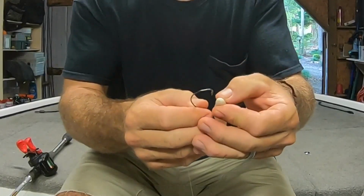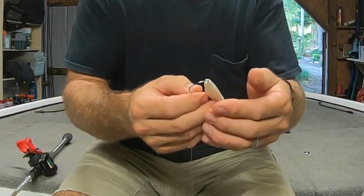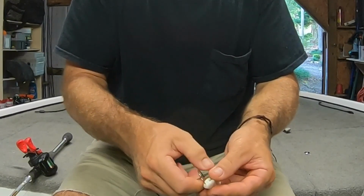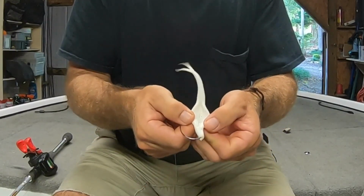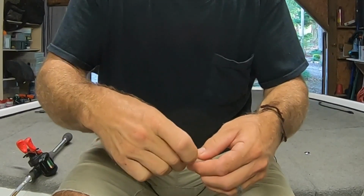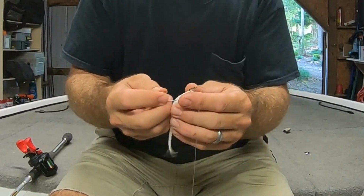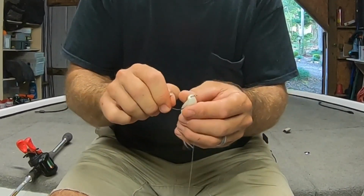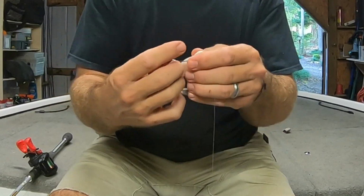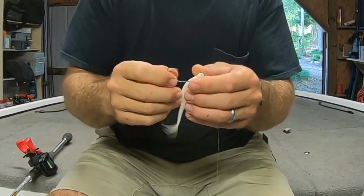You just come through the nose of your bait, just like you would on a Texas rig. Come straight in, and where you've got this open spot in the Fluke, you want to bring it out as far back as we can in there. Then we're going to slide it up. Whether you're using a straight shank hook or an extra wide gap, I like the extra wide gap. It gives me a little more flexibility, a little more meat between the tip and the shank for this Fluke to collapse and get the hook in the fish's mouth.